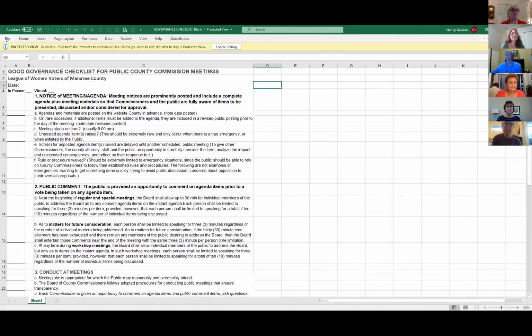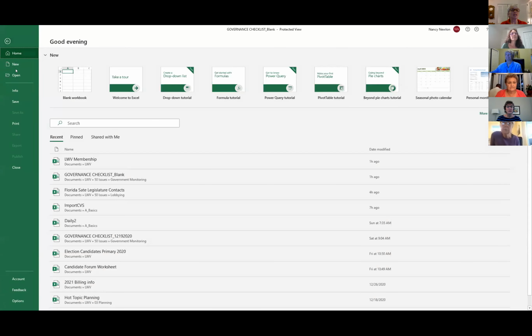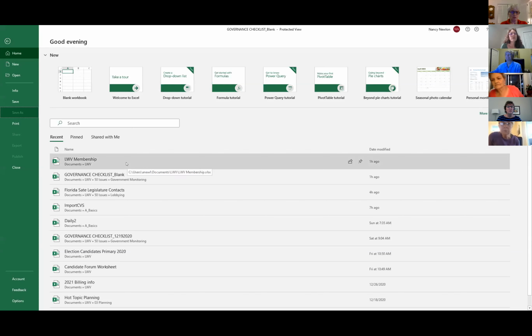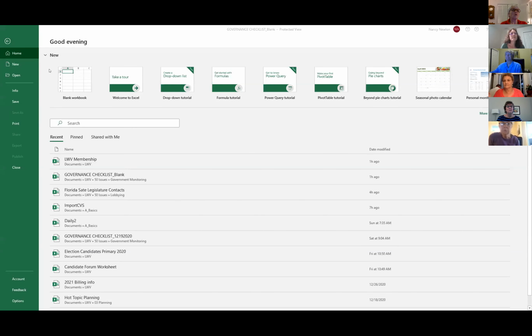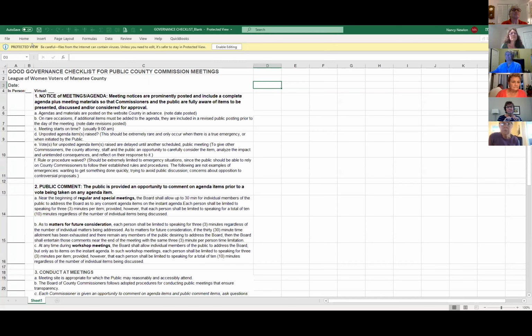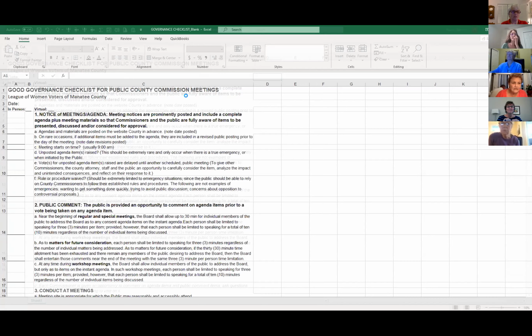I'm going to click on File, and then I'm going to click, oh, this is not giving me a Save As. Alice, go back one. You have to enable editing. Oh, that's right. I need to send it so that, yeah.